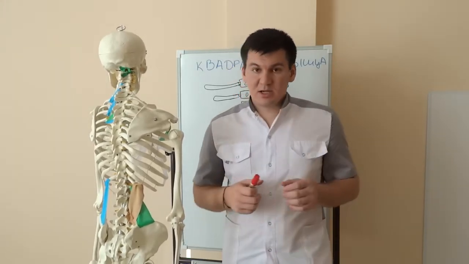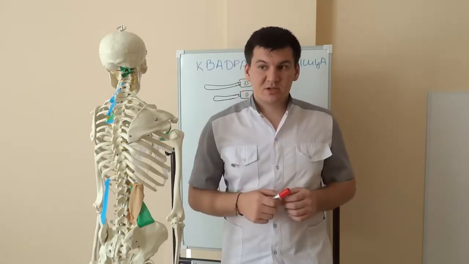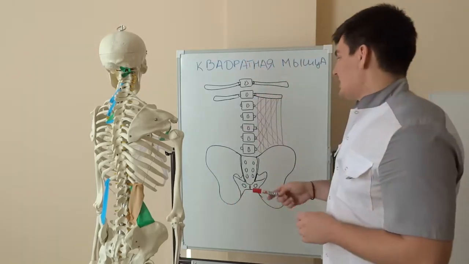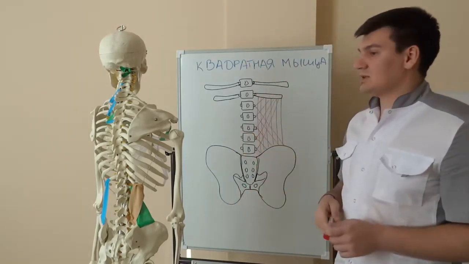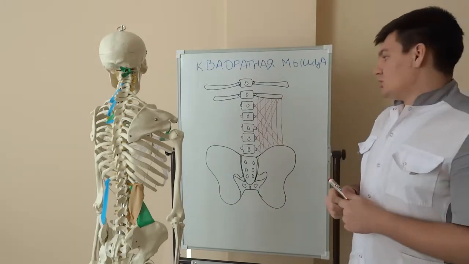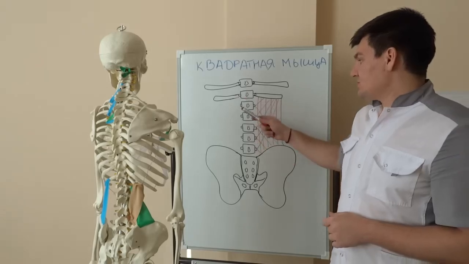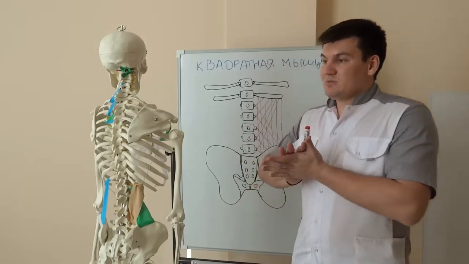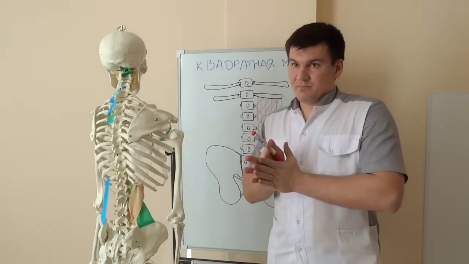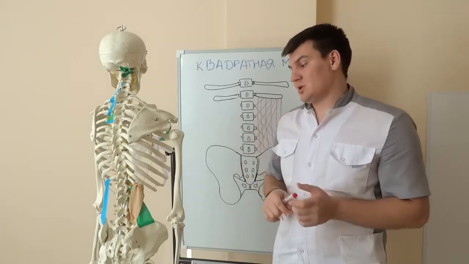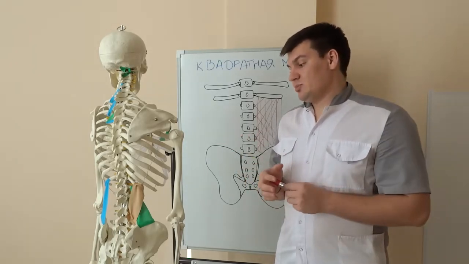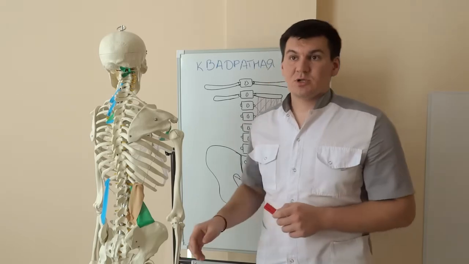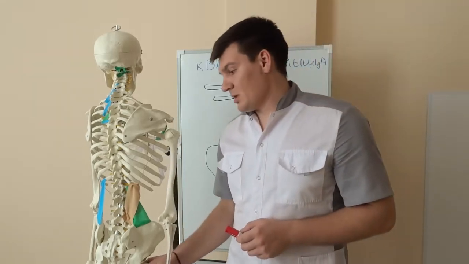Because of this, firstly, there will be a limitation of movement. There will be asymmetrical movement during the step. And secondly, very often due to the difference in tone of the right and left muscles, incorrect movement between the vertebrae will form. The mechanics of movement of the vertebrae or between the vertebral joints will change. And this, in turn, will lead to the formation of hernias, destruction of the disc, and destruction of the joints with the formation of osteoarthritis.